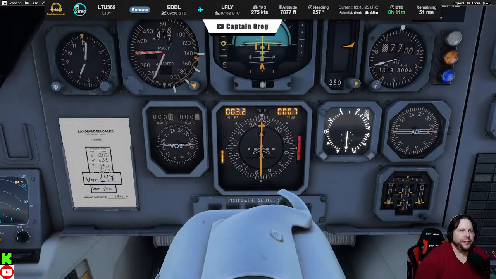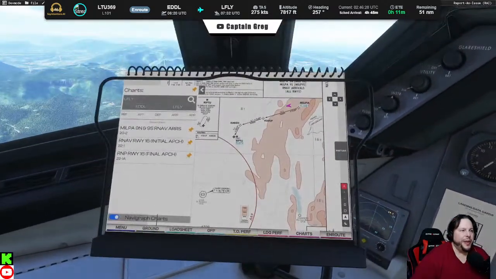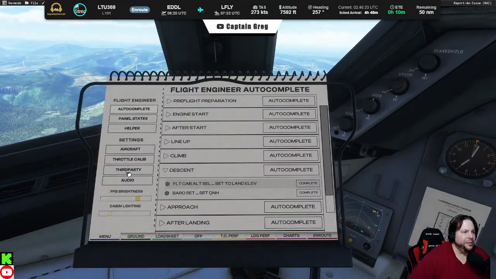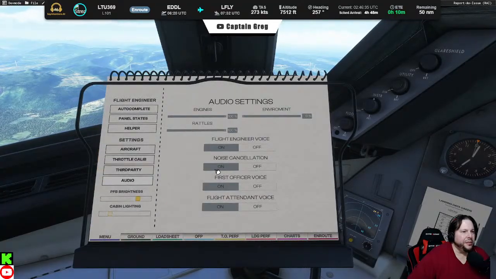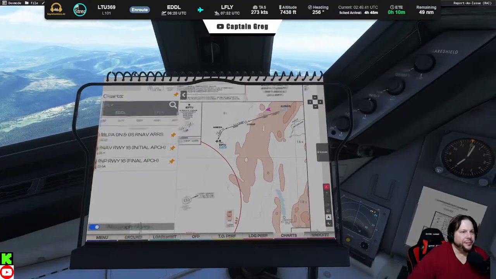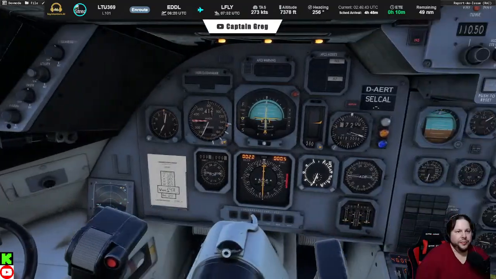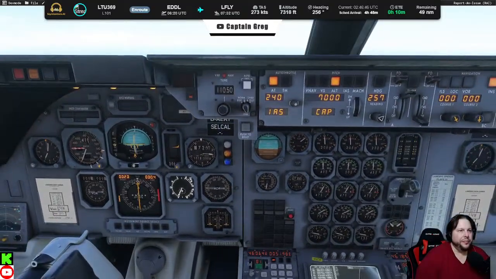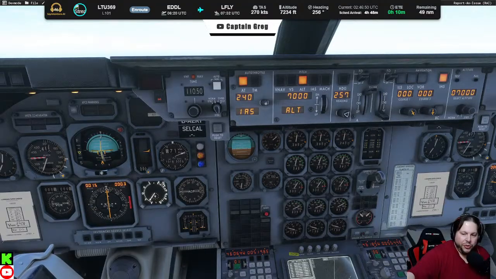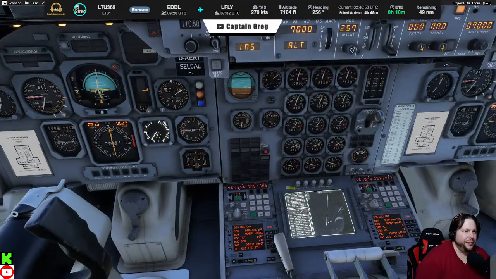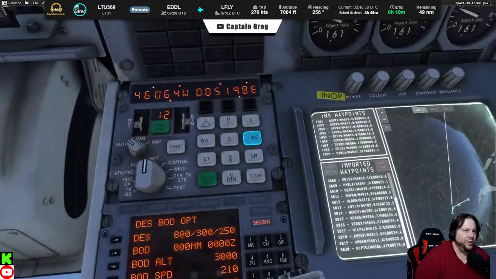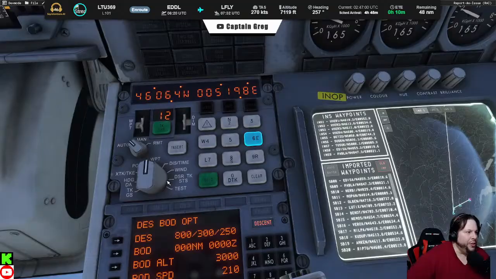Marseille Control, Swiss 902 Whiskey. You know what? Let me turn the sound back on. Hang on a second. I hope we don't crash, man. We're kind of low to the ground. All right, let's see if we're going to be switching over here. We got the alert because we're so close to the waypoint. We're going from 1 to 2.